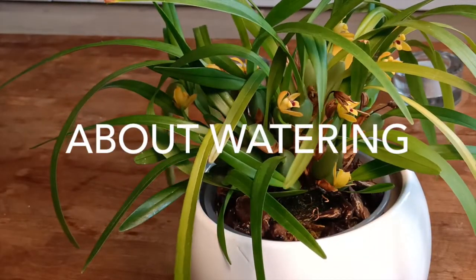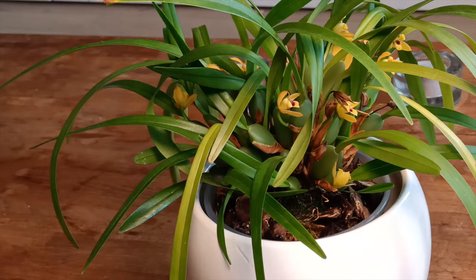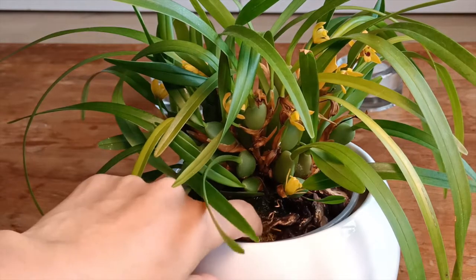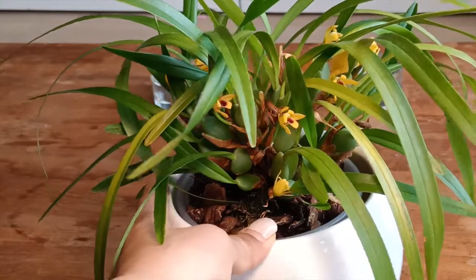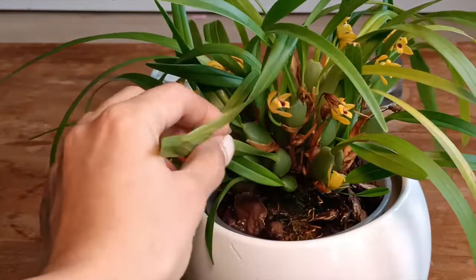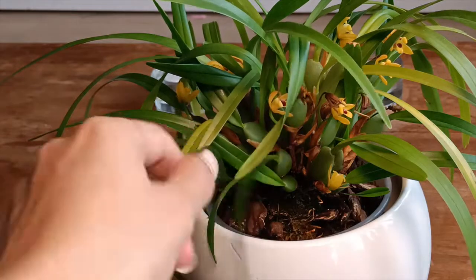About watering, to be honest, I water it kind of once a week. According to my medium and how I dose the sphagnum and my conditions, I know more or less when I need to water it. I try to adapt the medium to my routine of once a week. But you can water this orchid when you see and feel that the medium is approaching dryness. It can dry out, but it doesn't like to dry out too much — if you leave it too long without water, the pseudobulbs will start to shrink and become wrinkly.